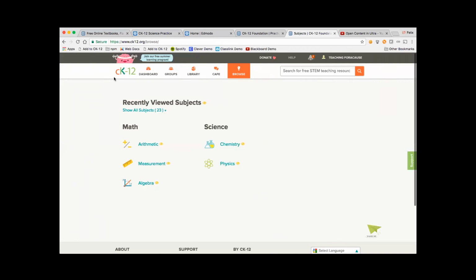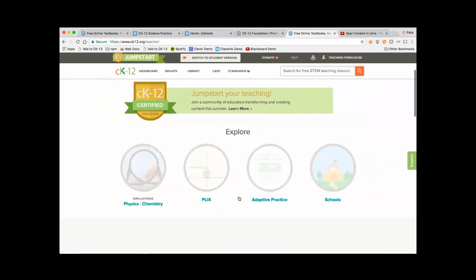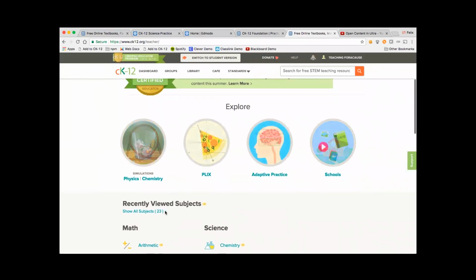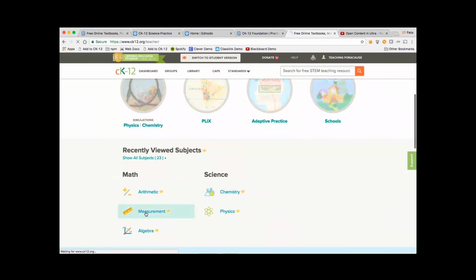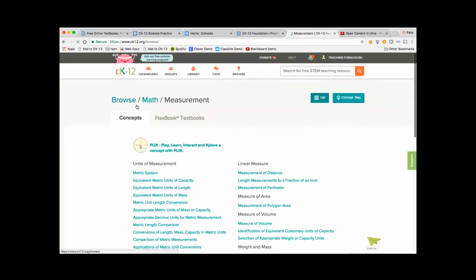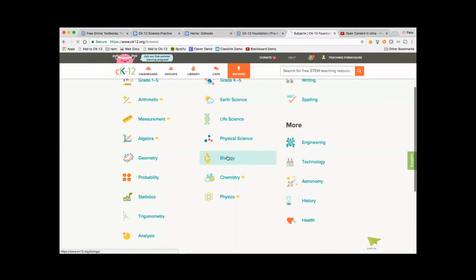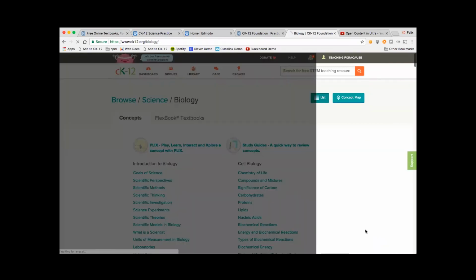All right, I'm just going to refresh this page. With the Classroom integration, you're going to pretty much be doing everything directly on CK-12. So let me go ahead and click on subject. Actually, let me go back quick. Expand all these, and jump into biology. This icon here, this airplane, we call the Share icon, and that's going to open up our classroom integration, as well as some other options. Let me go ahead and click on that now.